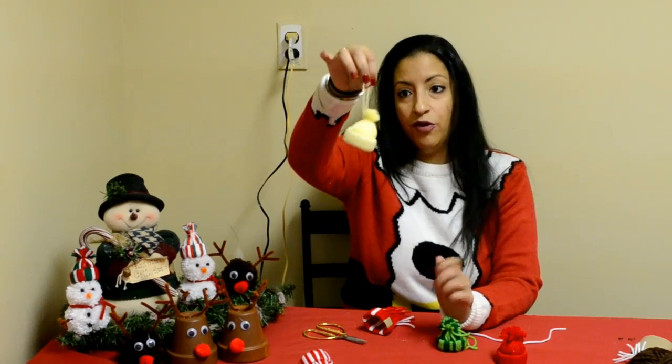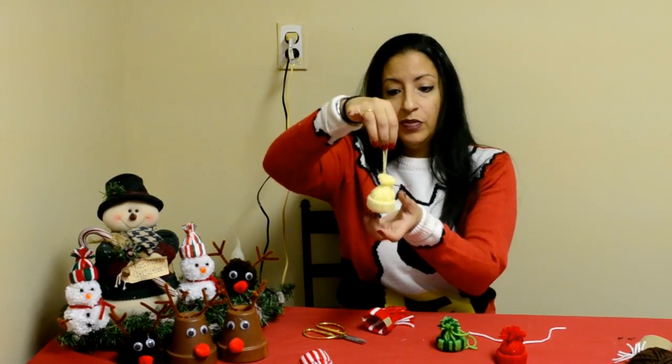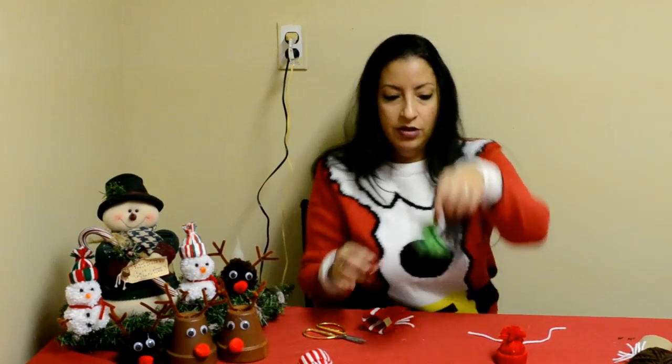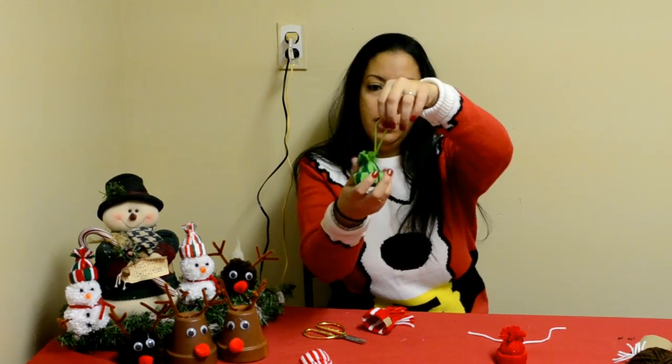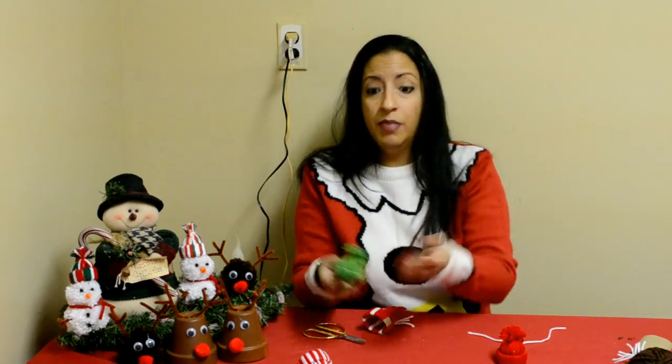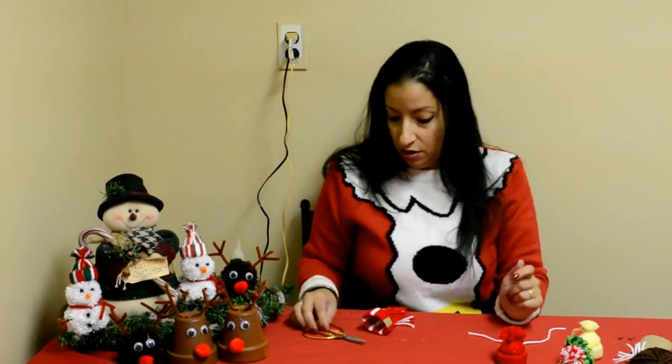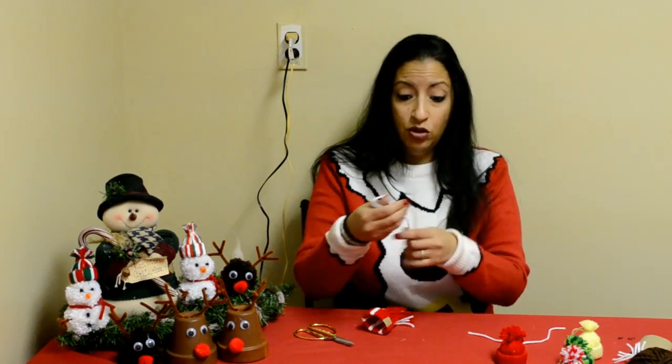I did this one. This could be like a favor for a baby shower. You can make them, or you can have the kids make them at a party. And then I made this one in green and a lime green. You can make them in football team colors, baseball team colors. The sky's the limit with the amount of things you can do with them.